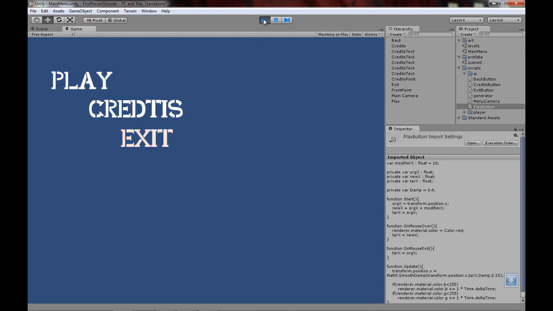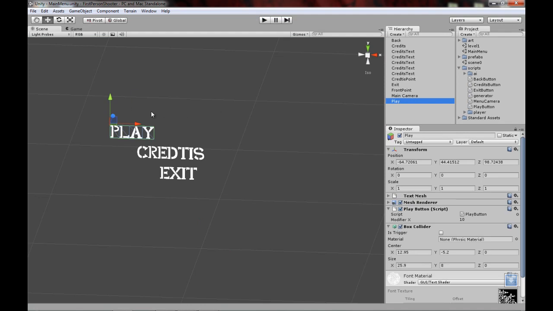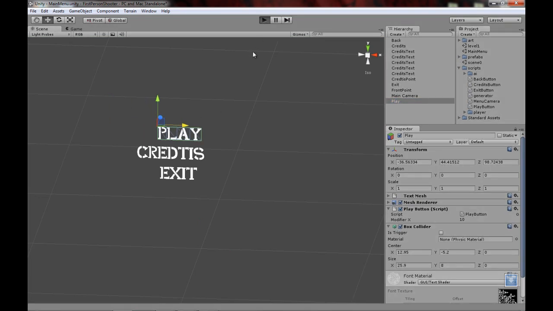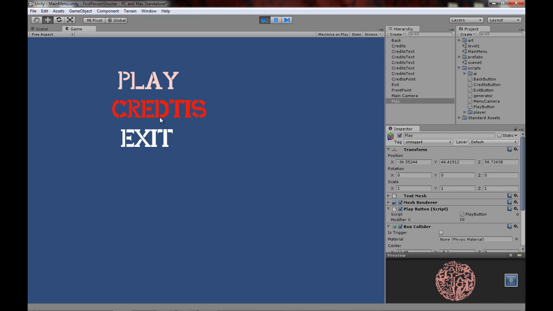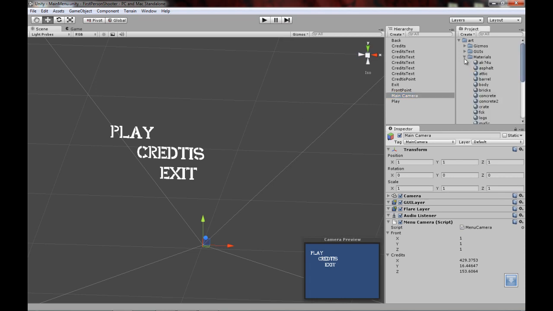See that? And the nice thing about capturing the position on start is that I can move it and it will still work. So watch this. See? Still works perfectly. Alright, this is one example of getting creative. You can also put art in here that moves according to your mouse, or you can move the camera. So let me show you what I mean.